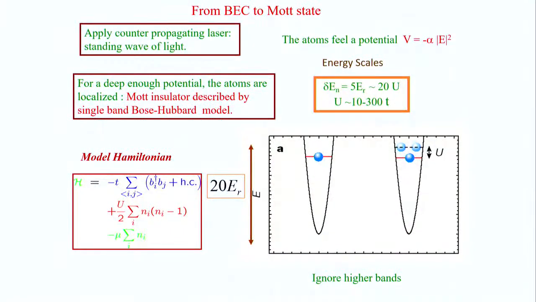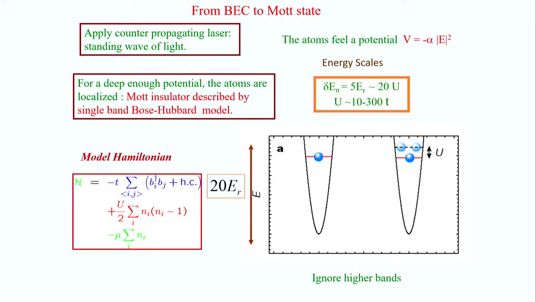And this hopping amplitude just depends on the overlap of the wave function of the atoms between these two states, two lattice sites. And then these atoms are neutral. They don't see a Coulomb interaction, but nevertheless, they have some interaction potential like van der Waals. But this is approximated by just an on-site interaction stating that these atoms are going to see each other with a repulsive interaction only if they are on the same site. Okay, and this is the second term which essentially takes care of that. And then we put in a chemical potential and just try to see what phase diagram we get out of this.